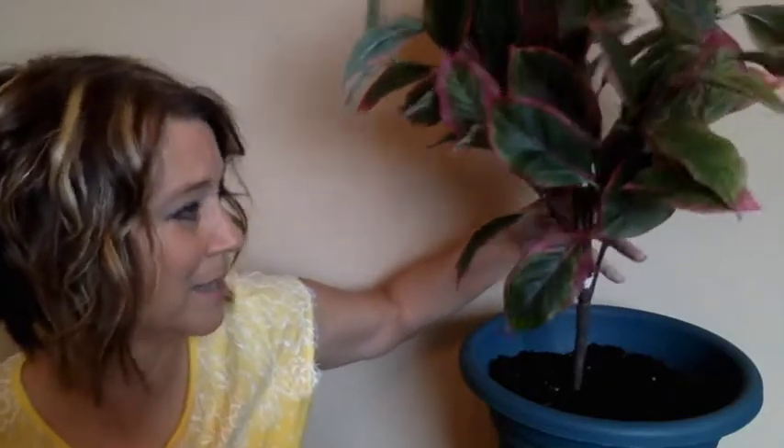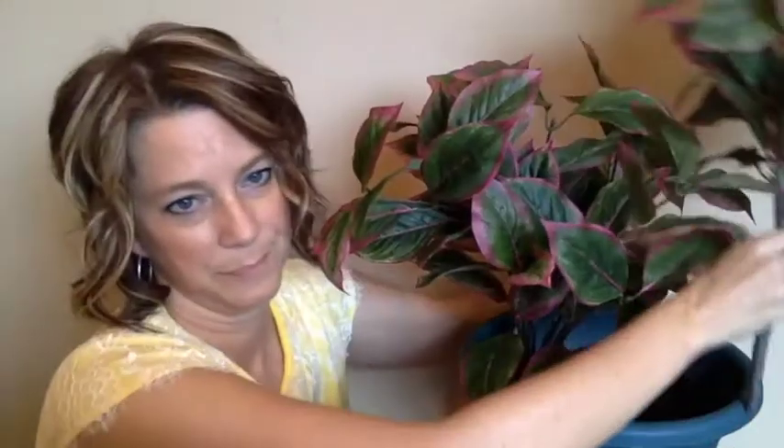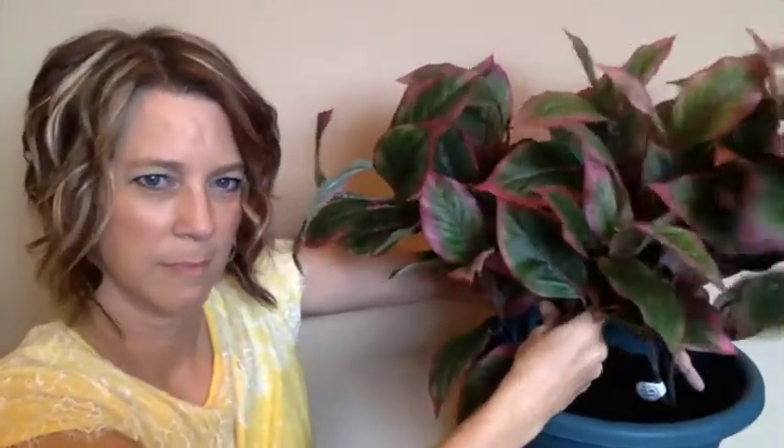I also decided to get this — I just think this screams Texas. I don't know if they just never die, but if I got a hold of them, they would die. It's like that coleus look, and you can see it's kind of pink. I need to steer towards red. But let's see how it looks once I've arranged it. I could do both of them. And remember, there are going to be bushes in front, so you can't even see this pot. But I don't know — I'll show you pictures of what it looks like out front in a little bit.